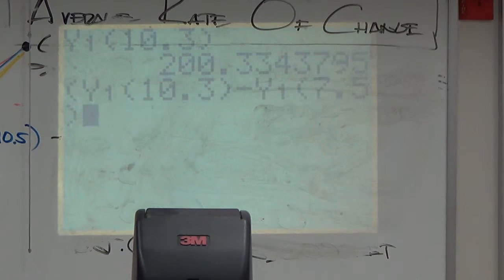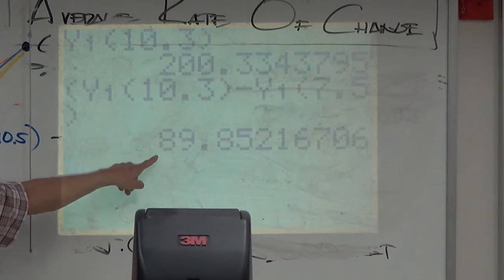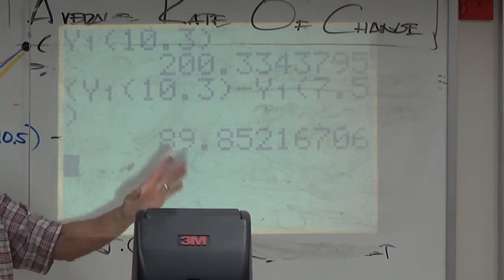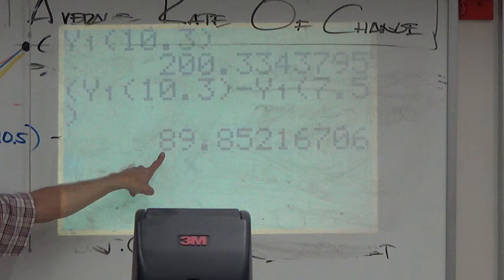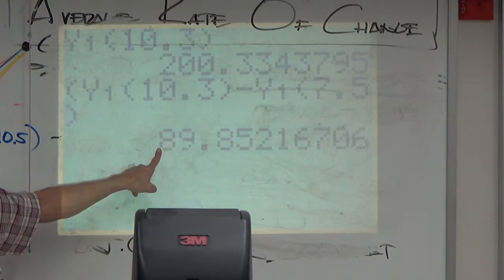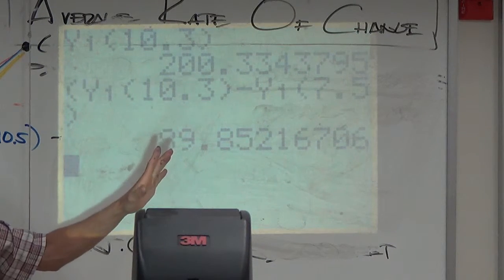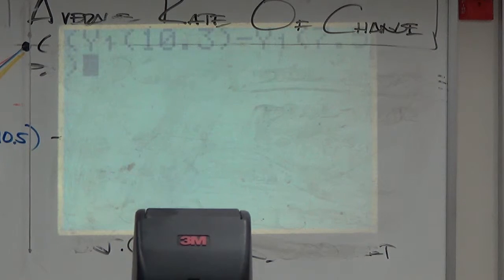If I pressed enter right now, that number might sound familiar to you. I hope you didn't press enter. If you did, it's okay, we can go back. Remember what Frances said when she did those two subtractions? She got 89.8. That's what I got right here. That's how much distance I covered. That's just the feet. Now hit divide by left parentheses. What do you think's going to go down here? Not Y2. This is the denominator of that fraction.